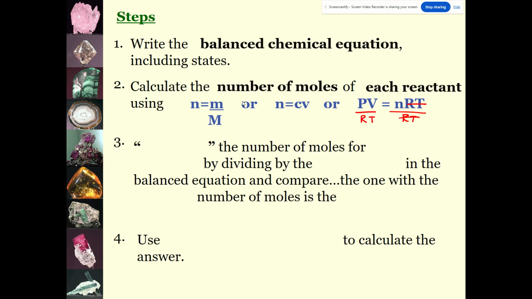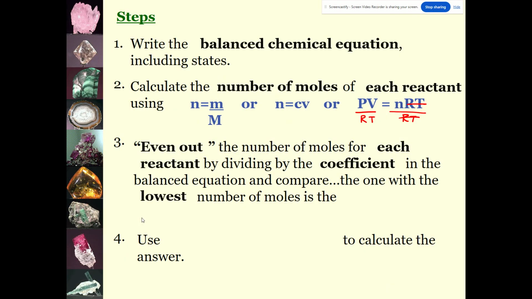Okay, usually though it's going to be mass over molar mass. Now, this third step is a special step that you're going to do, and when we do it in the example, I'm going to do it in purple so that you can see that this is the additional step that we use for limiting and excess reagent questions. After we find the moles of each reactant, we have to even them out.